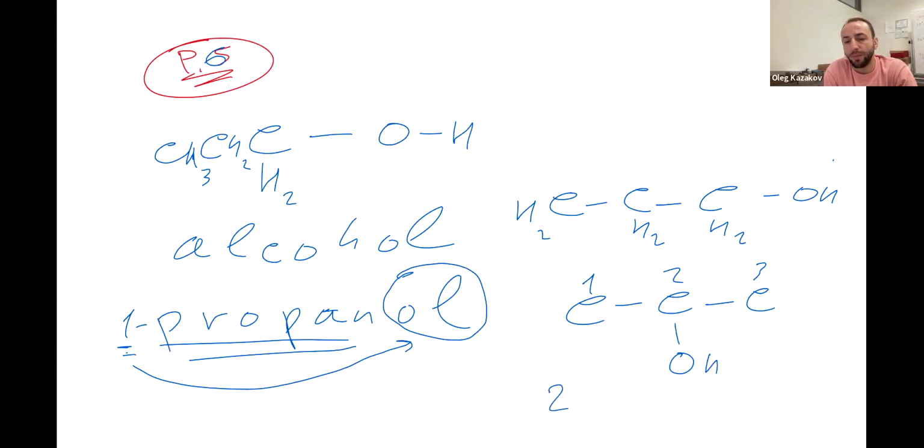So we'll still have propane as our backbone, right? Since it's an alcohol, it will have the suffix -ol, and the 2 will signify that this -ol, which in turn means the OH group, is attached to carbon number 2. On carbon number 2, we'll have the OL or the OH group structurally, and the name will sound like 2-propanol, right?